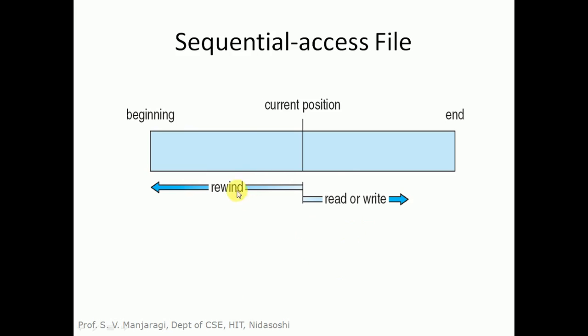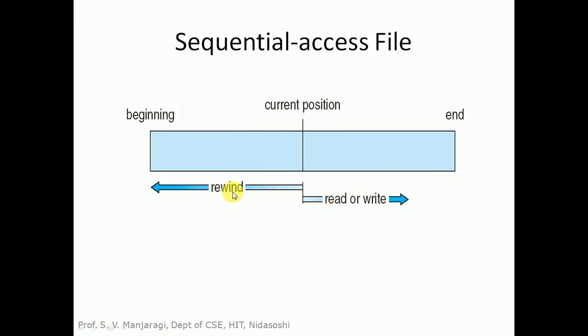So this is the pictorial representation of sequential access. The current position in the file is indicated by the file pointer. We will read the contents of the file from the beginning till the end. Once we read the contents of the file, the file pointer advances to the next byte or record. As we can see here, the current position is here, and the read and write will be performed from this current position, byte by byte or record by record, till we reach the end of the file.